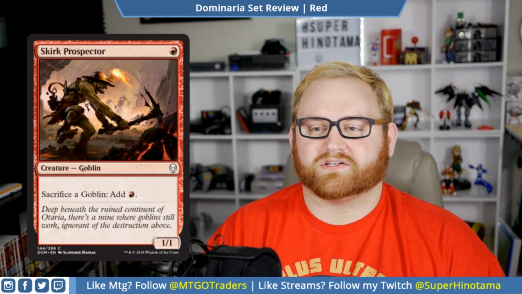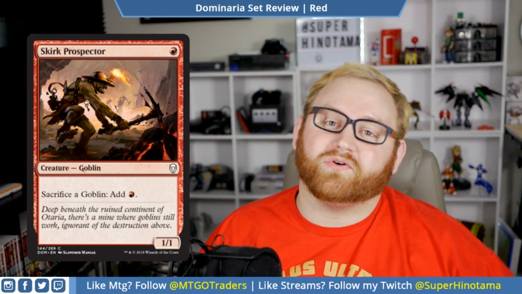Moving up here, we have Skirk Prospector, a 1 red mana Goblin, 1/1. Sacrifice a Goblin, add red to your mana pool. This card is insane. Why is this card in this set? This card is also a common? What? This card is so good, guys.